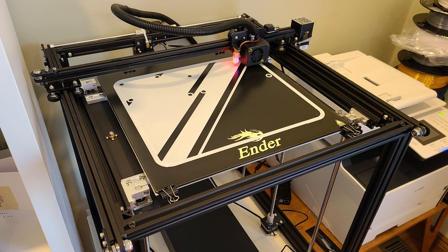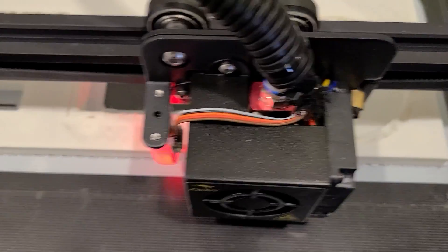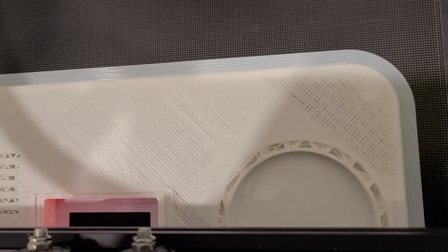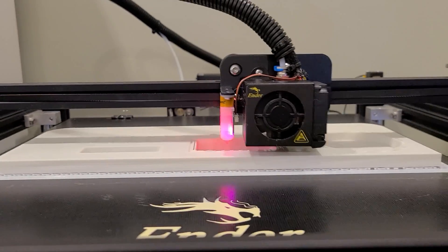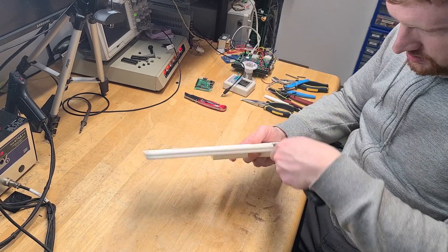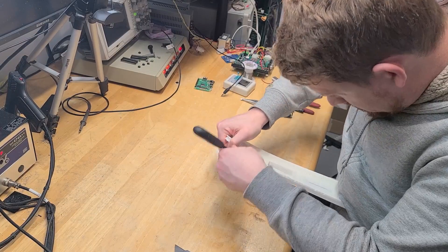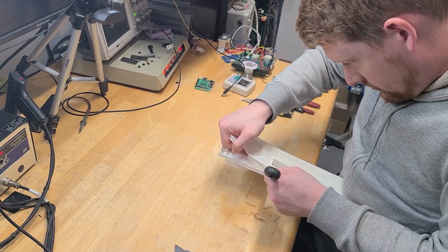It turned out to be just big enough to print the base in one go. This is the top rear portion of the case being printed. Because it's a big cavity on the bottom and because there are protrusions on top, there's no way to print this without having a lot of support material. When you have a big cavity like a shell, you have to fill in all that plastic on the inside and then remove it after the print is done. Few things are more satisfying than getting out the entire large support structure all at once.